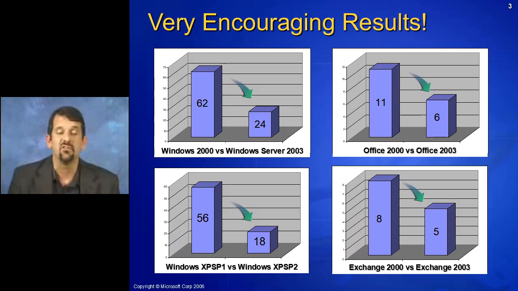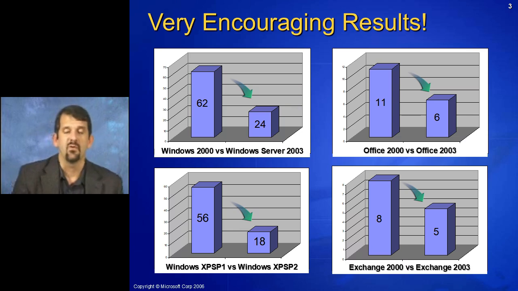With some of the graphics that you see here that talk about several different Microsoft products, comparing versions of operating system releases, our Office product line, our Exchange Server product line, you'll see that in each one of these cases, the number of bulletins in these examples, which is also commensurate with vulnerabilities, is reduced in those releases that have followed the security development lifecycle.